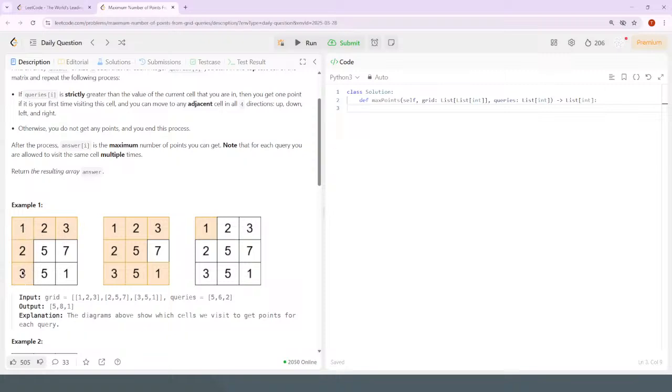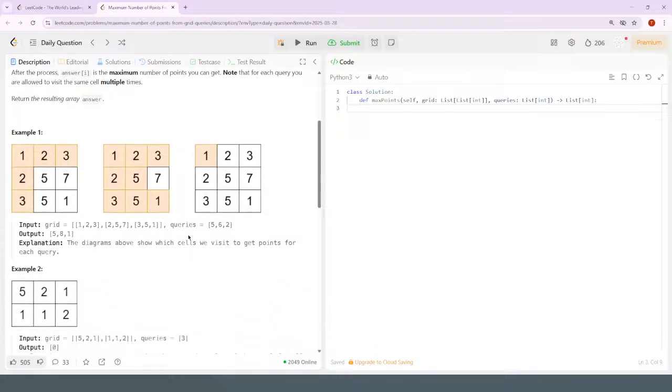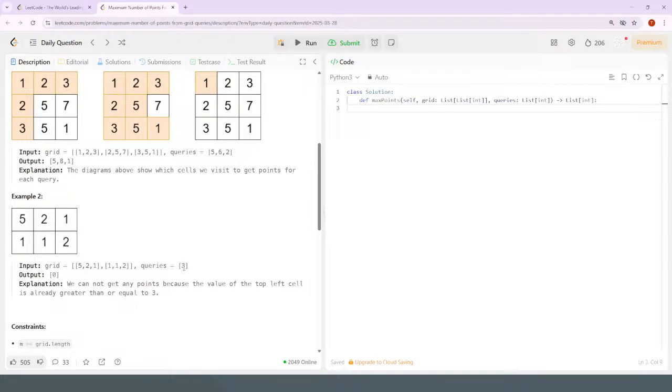So therefore there's 5 points. And then everything that's connected that's less than 6 are these cells. So that's 6 points, and then everything that's less than 2, that's only that. Here the query is 3. You start with the 5, but you can't really go anywhere because 5 is bigger than 3.